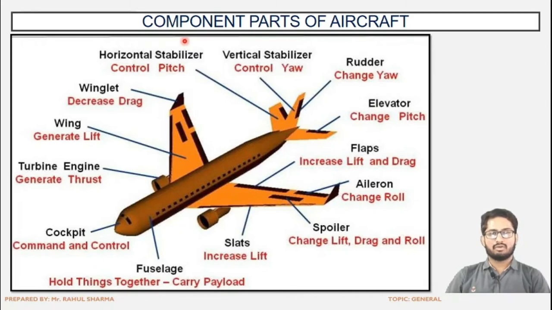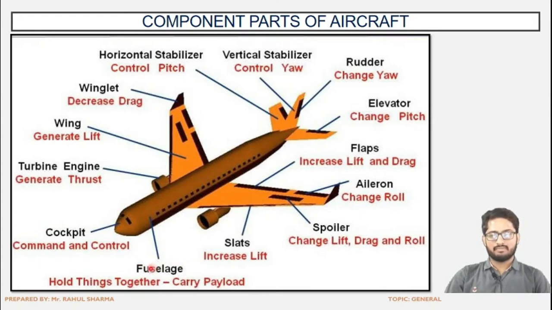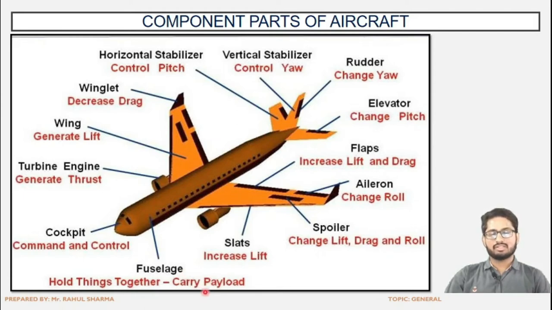This picture represents all the components of the aircraft along with their functions. Cockpit is basically where the pilot is placed — where the command and control of the aircraft is managed, the point from where the whole functioning of the aircraft is controlled. Fuselage is the body of the aircraft; it holds things together. Here is the payload — the load which will be generating the revenue: passengers, mail, cargo — all these commodities are placed in the fuselage. Fuselage is a connection which holds all the various components and binds them together.